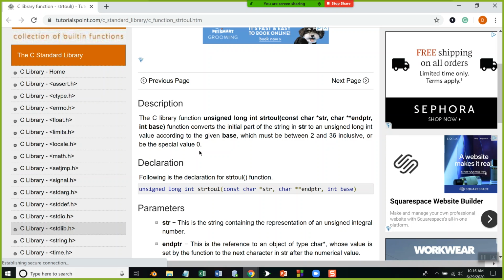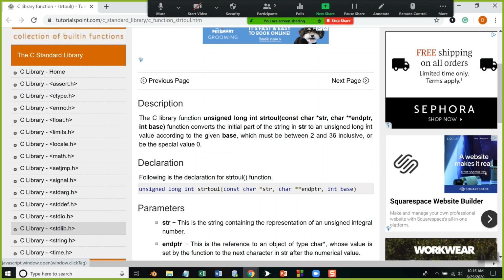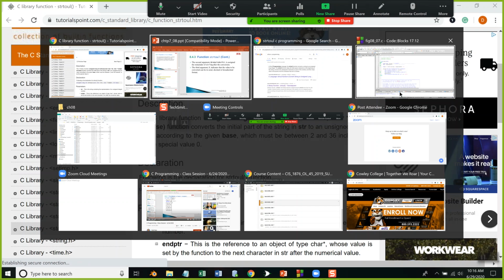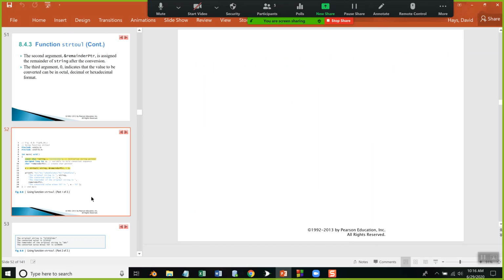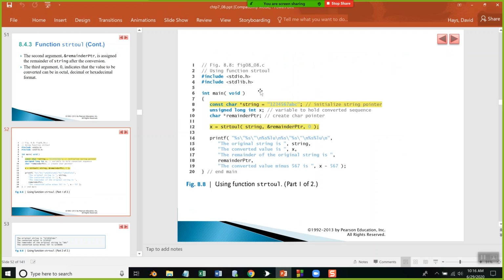I'm thinking 0 is decimal. It doesn't really indicate that over here, but the fact that they're passing in 0 must indicate it.